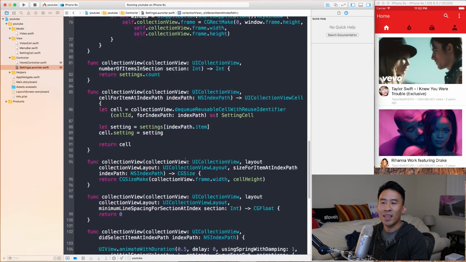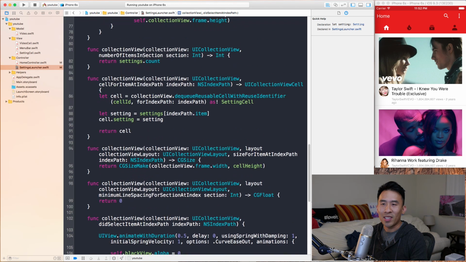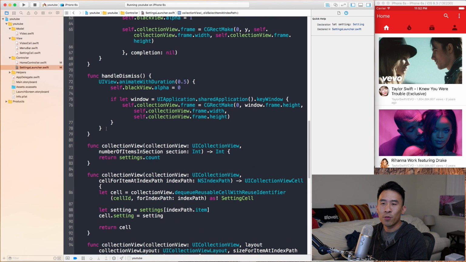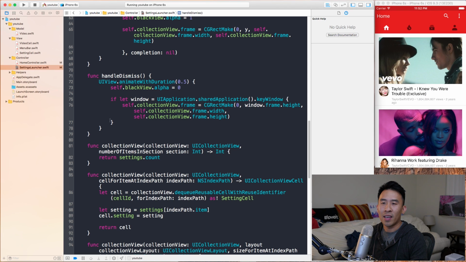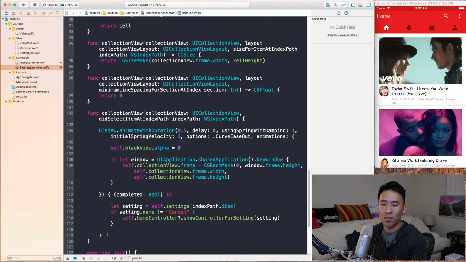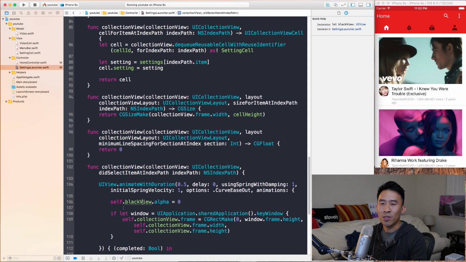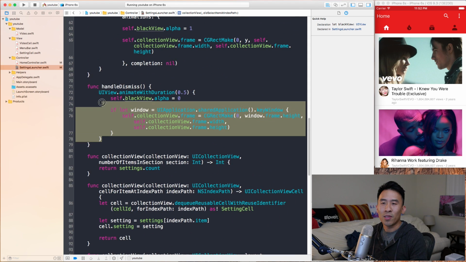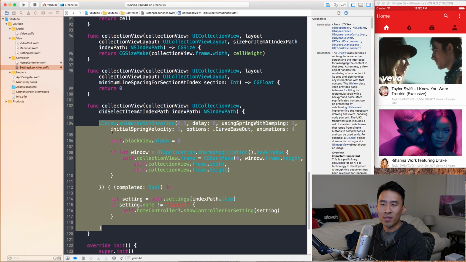All right. And so now that we have the cancel caught right there, I want to ask you another question. Whenever we call handle dismiss, whenever we click this black area, we call this other bit of dismissal code where we just animate the menu off the screen. And then when we call did select, we also do a very similar animation, but it's not exactly the same. So now we've introduced two different types of animations. And which one do we want to keep?